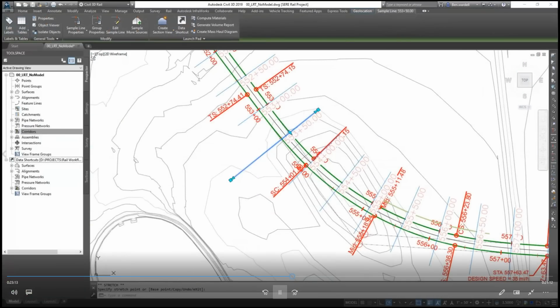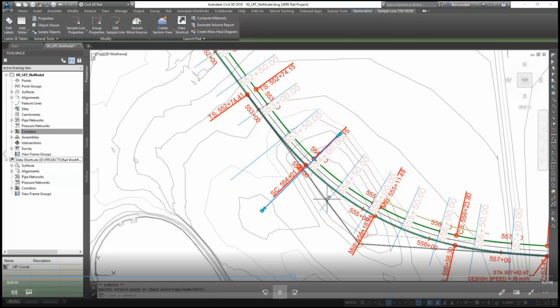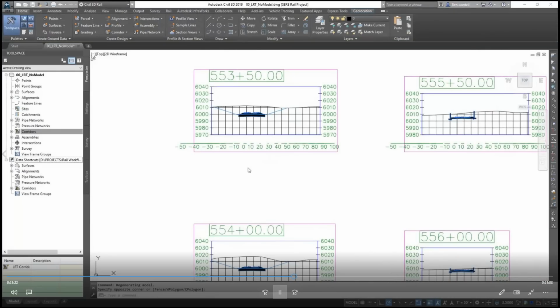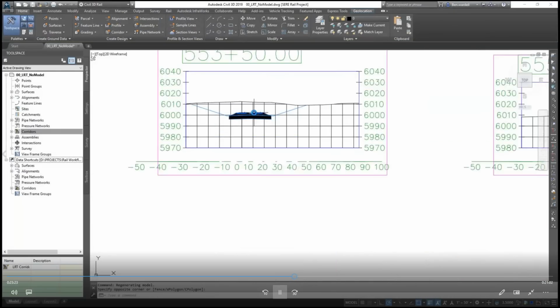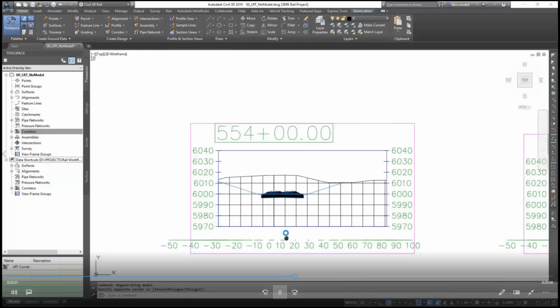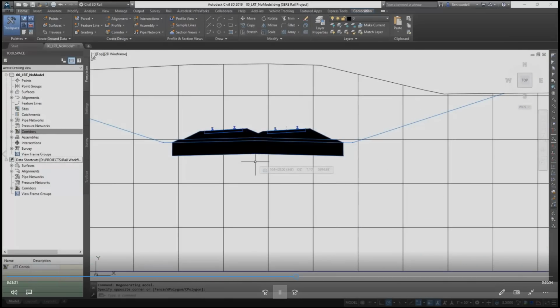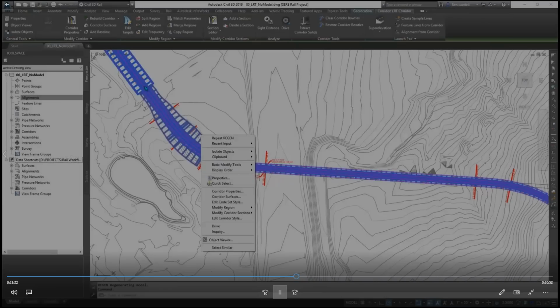And the nice thing about these sample lines is they are dynamic. If we want to adjust these, if we want to make a section wider for whatever reason, if it was a really wide cut area that we need to show more of the section on, those will update as we update those sample lines. So I just did want to spend a second or two on that. We can see that our cant did run when we did that.